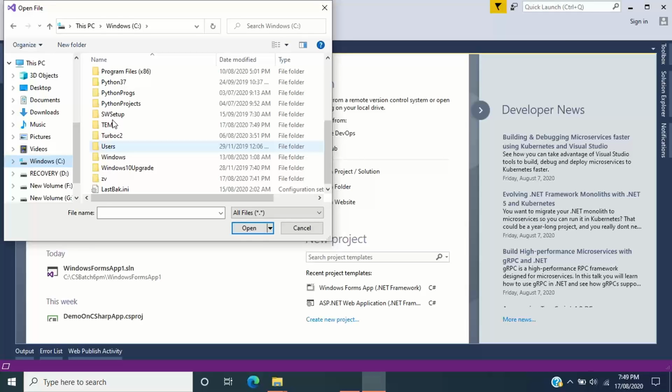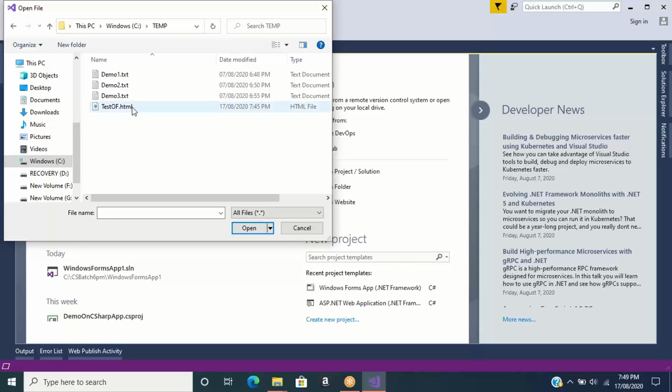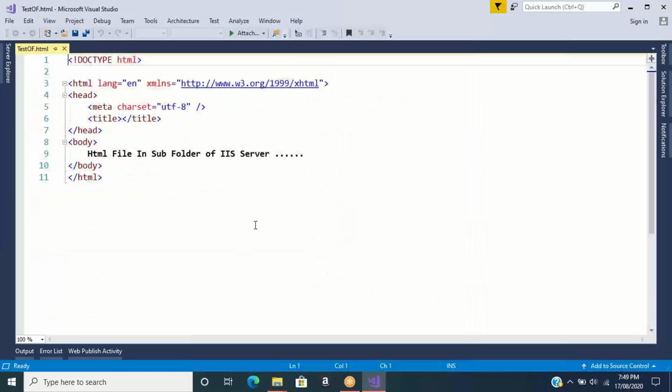Open. The message should be: HTML file from other folder, but on IIS server. Like this, I want a message.